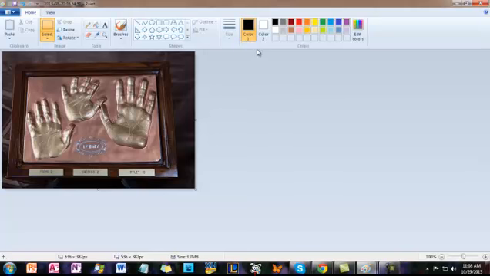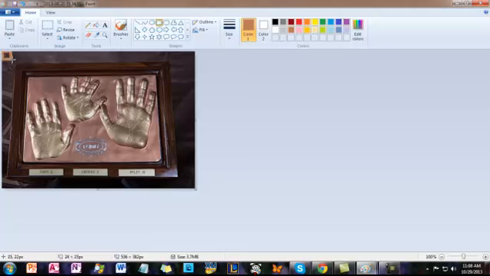Then I usually try to enhance them because a lot of pictures don't really look that good if you just have a square box and your picture inside it. So what I'm going to do is do you a quick bit on how to enhance it. It's one thing I've learned here. So I change this color here. If I change this color by clicking on it to brown, it goes to brown.